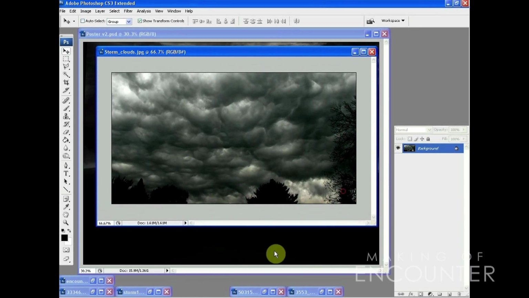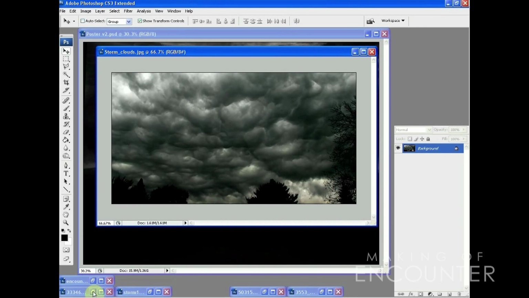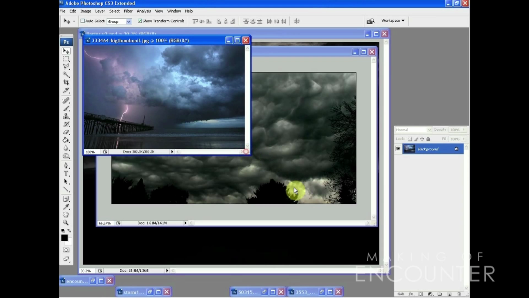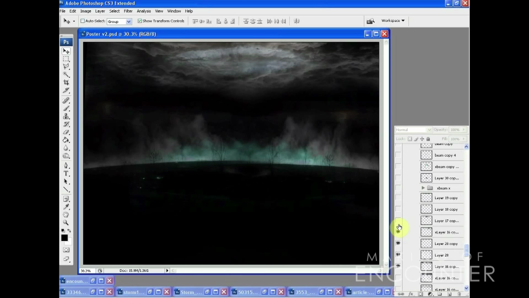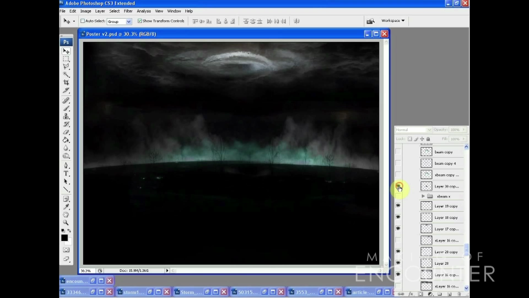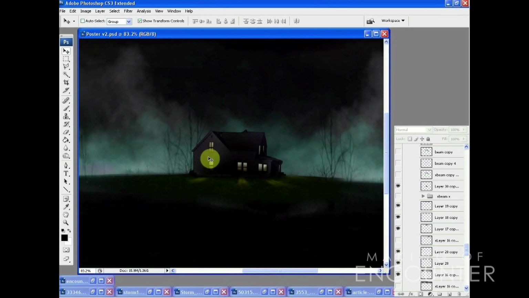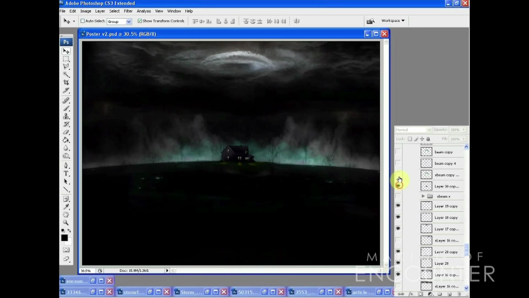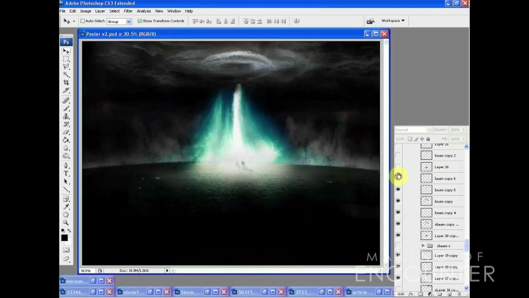So yeah, we needed a really disturbing, really threatening, really menacing sky, because we wanted to put a person in the foreground looking up at this event and this sky and feeling really small in the picture and feeling really overshadowed and dominated by whatever's going on in the distance. And then I started work on the house. Now the house I'd actually made for another piece of concept art that we'd done for Encounter earlier on. So all that was done for me already, which is great. Next up was this light beam. Something quite suspicious is clearly going on in this house.